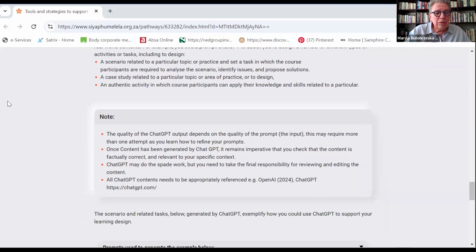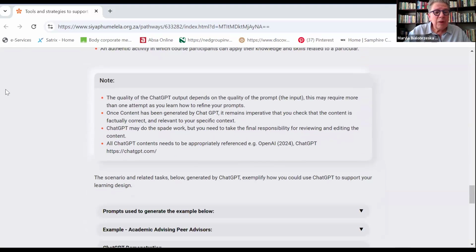I'm sure also those of you who have used it will realize that the quality of what ChatGPT renders depends a lot on the quality of the prompt. So the quality of the input to a large extent determines the quality of the output.